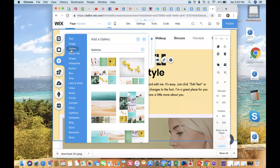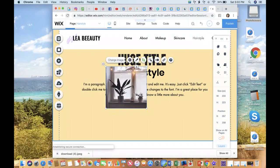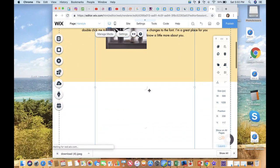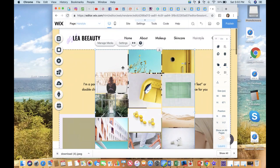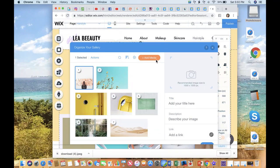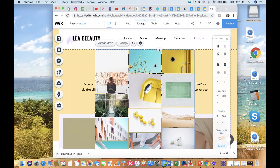You also have other items you can add. There's a Gallery option — if you want to add multiple images, you can select a gallery layout that you would like and it will add a gallery. It's going to allow you to add different media and images that you want in your gallery. You can click to delete existing media or replace it with the images that you want. We're just going to delete that for now.